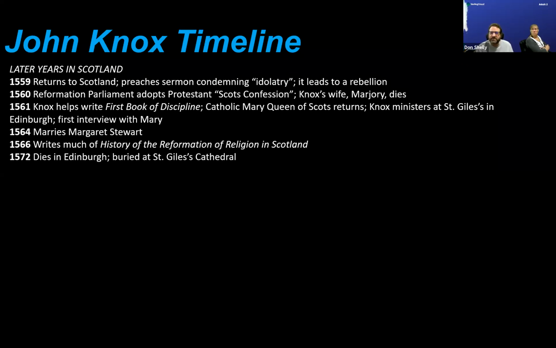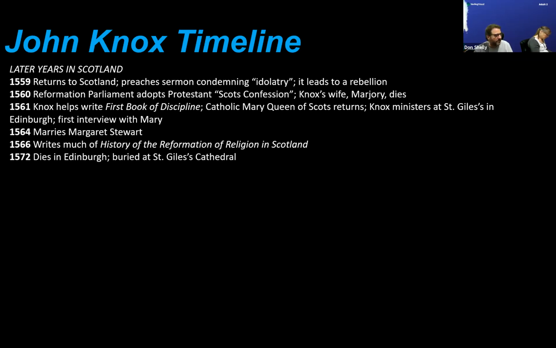His first wife dies, and then he ends up writing the First Book of Discipline when Scotland becomes Protestant, and then they're fighting against the Catholic Mary Queen of Scots. So eventually Knox becomes known for being the primary mover and shaker of the Reformation in Scotland, or the Scottish Reformation. And eventually he dies in 1572.